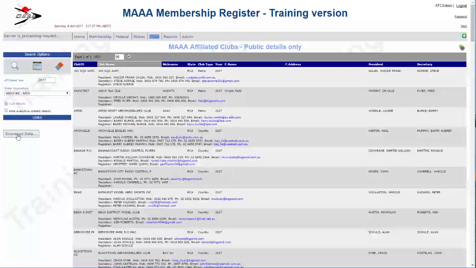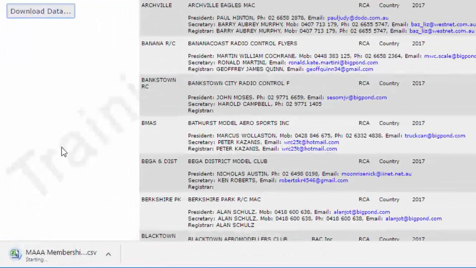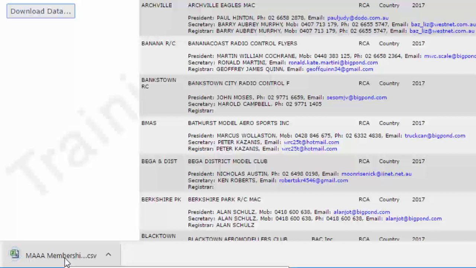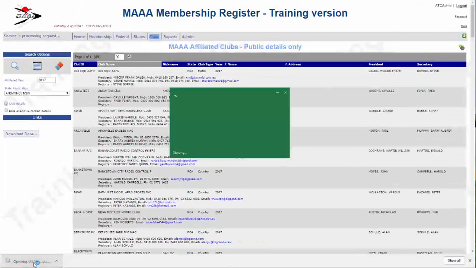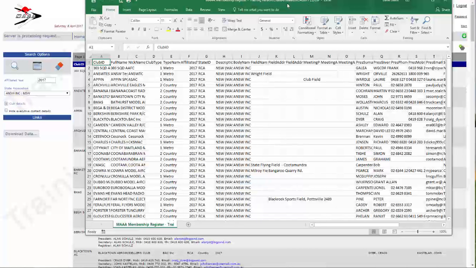Depending on the speed of your internet connection, the information will be brought down, and it will provide a comma separated value spreadsheet, CSV. By clicking on that, it will open up your spreadsheet handling software of choice. In my case, it's Microsoft Office using the Excel feature.